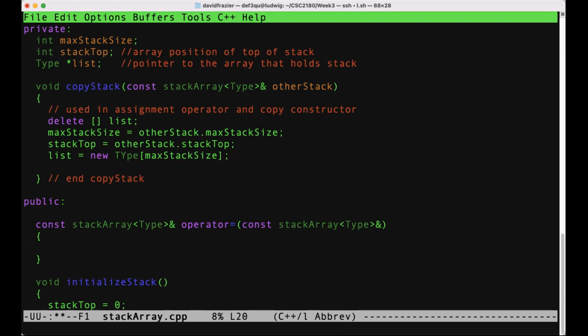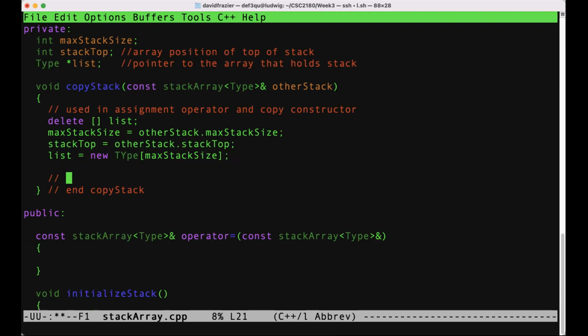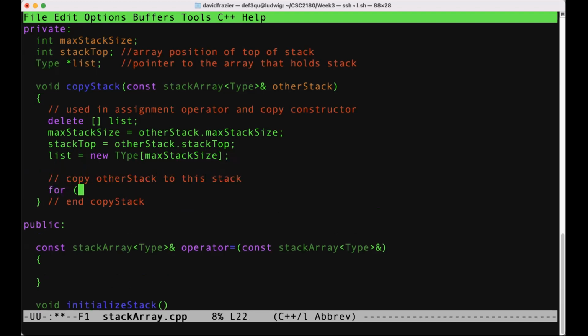Okay. Then once we've done this, we now have to copy the other stack to this stack. We do that with a for loop: for int i equals 0, not a null, that caused trouble. i is less than the stack top. We only need to go as far as we have values, plus plus.